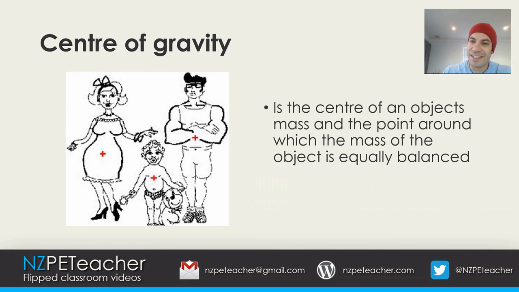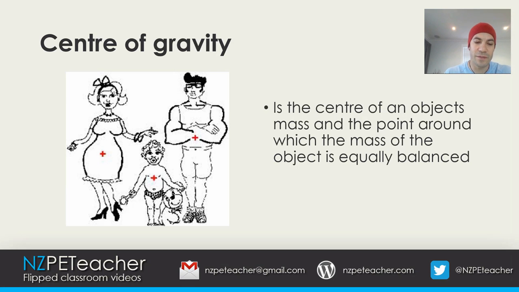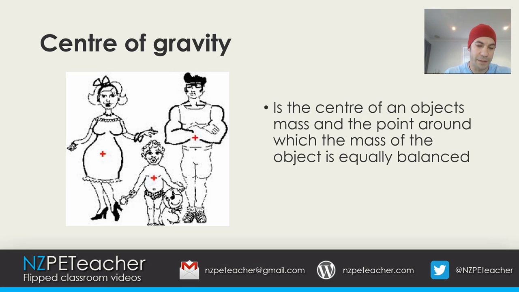Centre of gravity is the centre of an object's mass and the point around which the mass of the object is equally balanced. All people and objects have a centre of gravity, which can shift depending on the position or movement of the person or object. A centre of gravity is an imaginary point within or outside the body or object around which it is balanced. You can often easily find the centre of gravity of a plane object — for example, take a ruler, place it across one finger and shift it until it stays horizontal and doesn't fall off your finger. The point at which it is balancing is its centre of gravity.